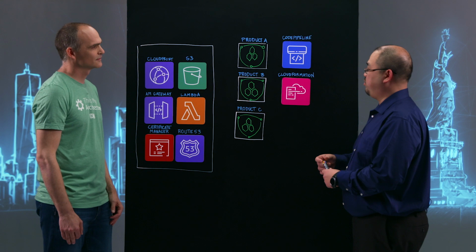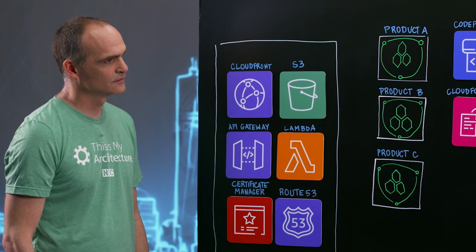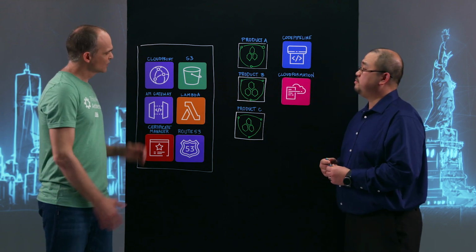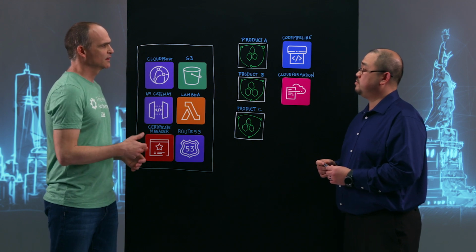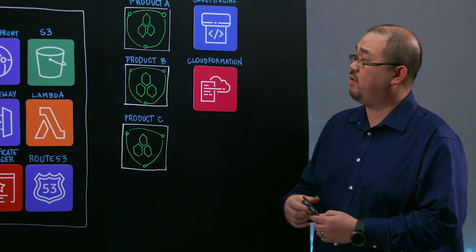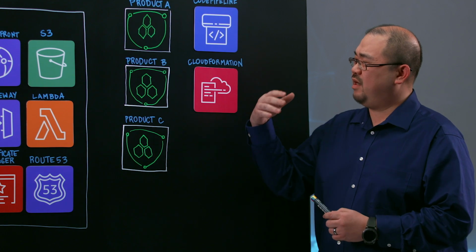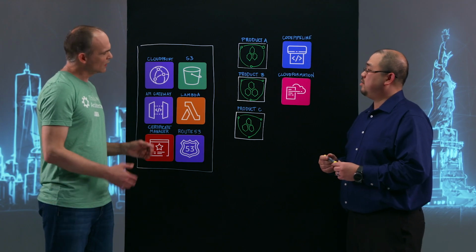We are looking at a problem that a lot of projects face. On this side, you can see a representation of what is known as an S3 website using CloudFront and Lambdas and API Gateway. A lot of projects will have to build these separately and then assemble them into a bigger project. This is a very common application stack. One problem is project teams are trying to fulfill the project requirements. Building all these components requires you to deal with enterprise requirements like security, backup, restore, encryption. A lot of details have to be dealt with by project teams, and that feels very unnatural to a DevOps process. So how did you drive simplification into this?